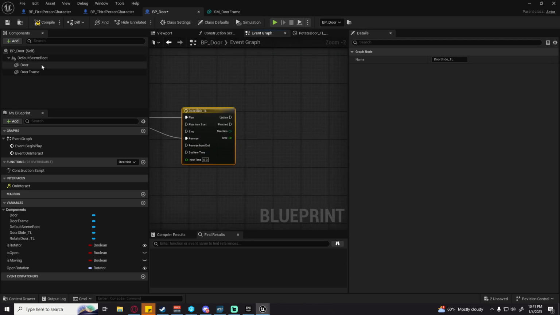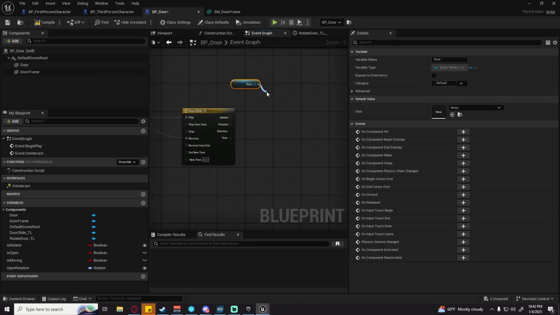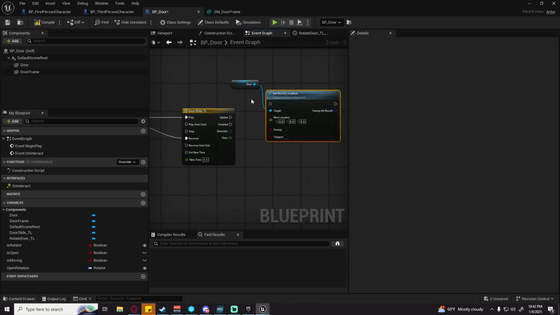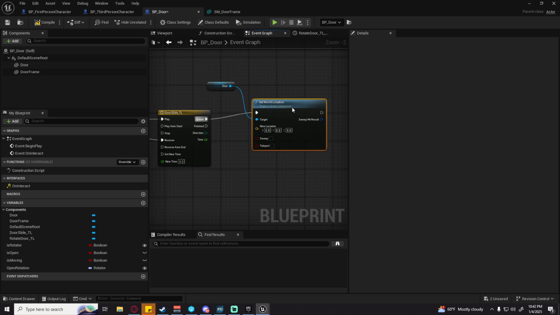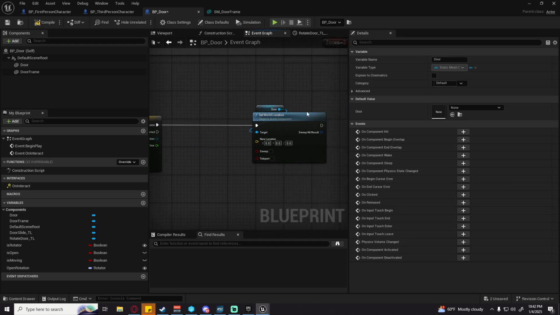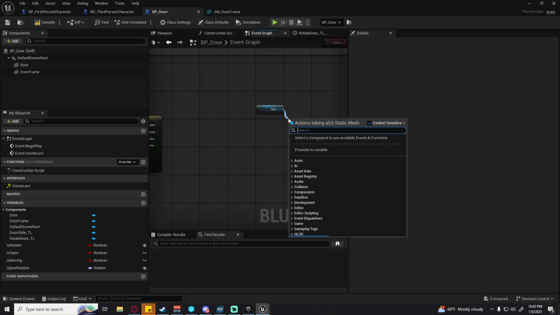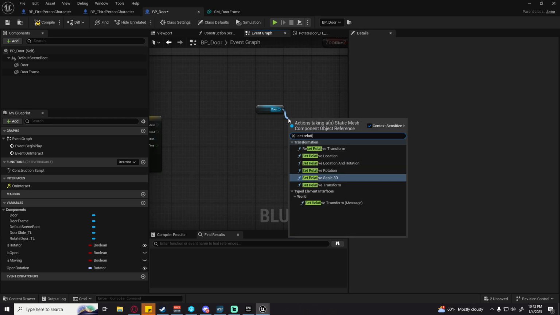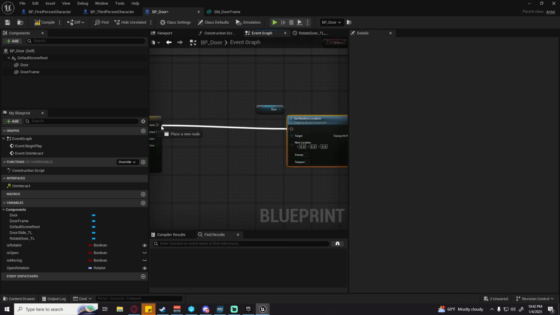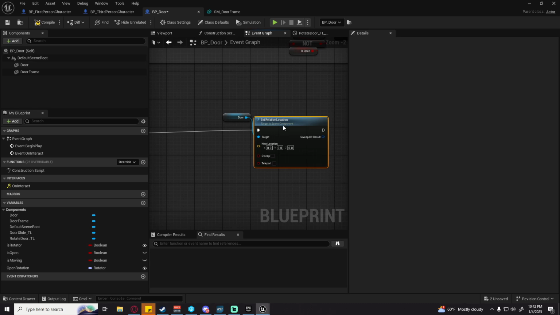So here we're going to grab our door and say set world location. Remember, we don't want it to snap. Actually, we don't even want to set world, my bad. We want to set relative location. We could have done that with the rotation as well.